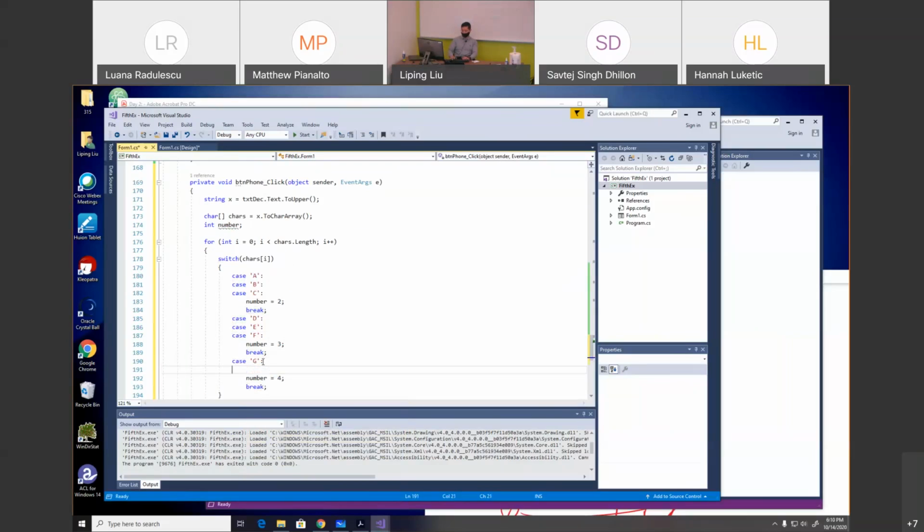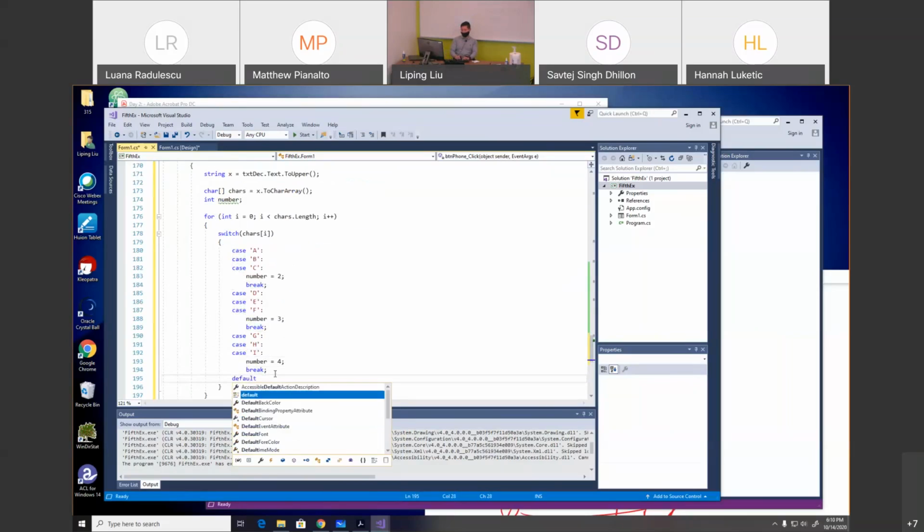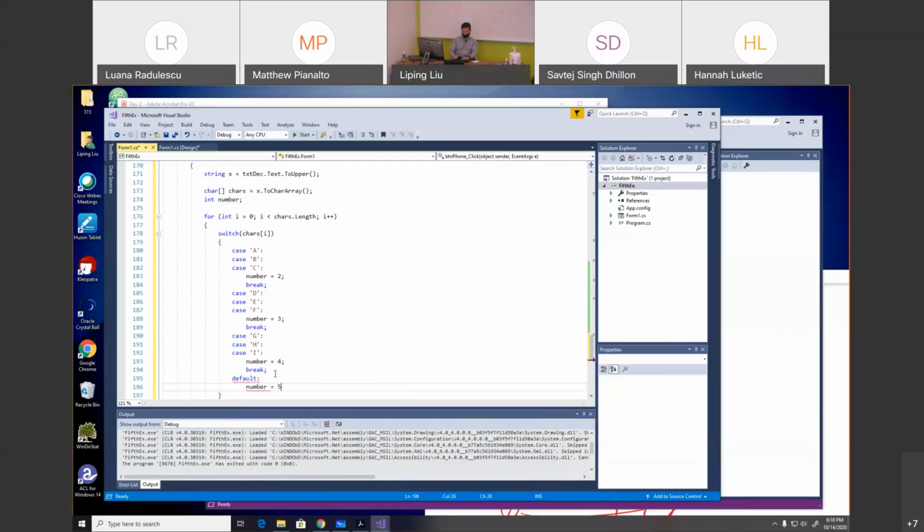You can just copy and paste for GHI. Good. All right, so this process will continue. I'm going to stop. So I'm going to say default case, default. If default, then number equals 5, and then break.